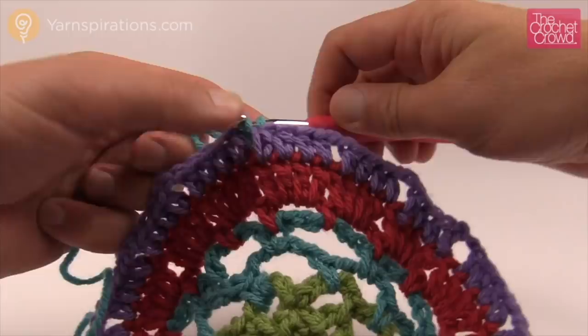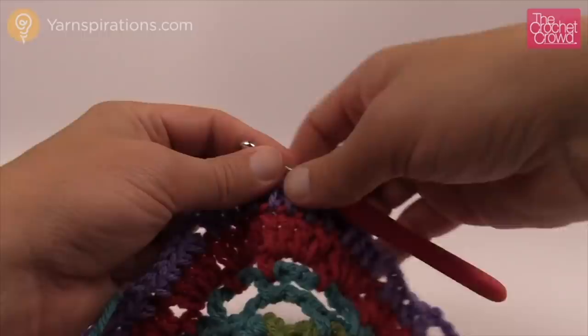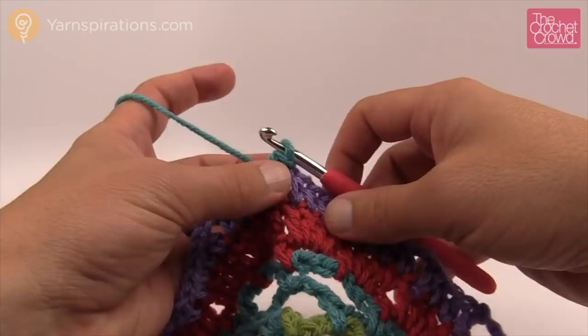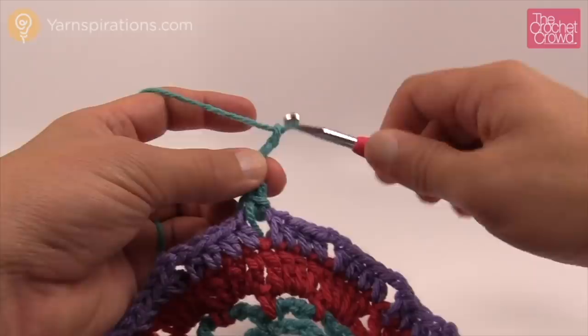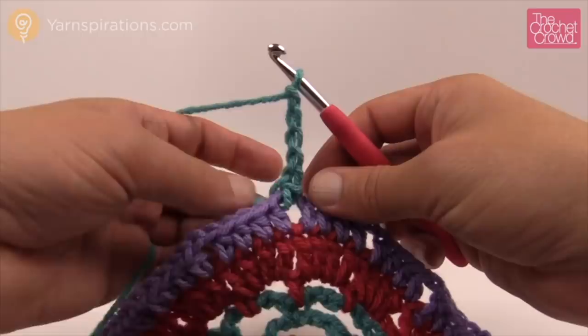And begin to do a chaining of five. The chaining of five is actually a treble, and the treble has then a chain one at the top. So let's begin to chain four. 1, 2, 3, 4, and then we add another chain which is your chain five, which counts as a treble plus one chain. So hopefully that makes sense to you.